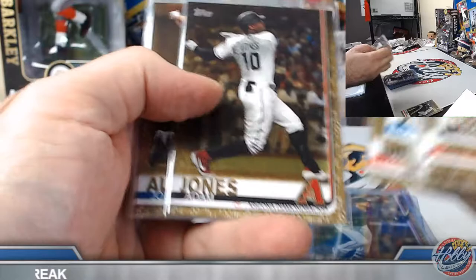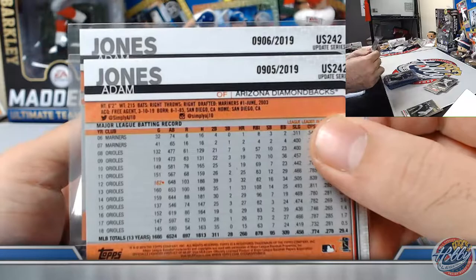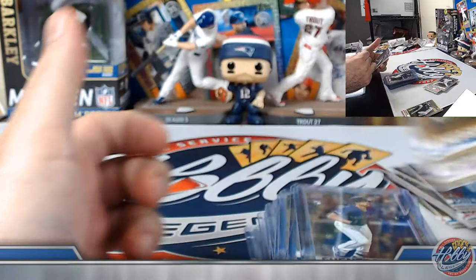I just realized that. Goodness. Two in the same case, number 906, and sure enough, they're sequential. Well, there you go, 905 and 906 of 2019. Alvarado, Zunino, and Mark Reynolds.